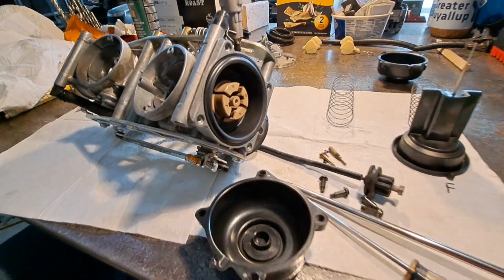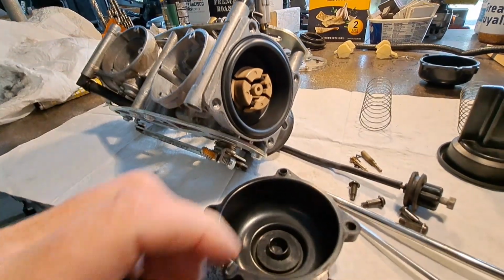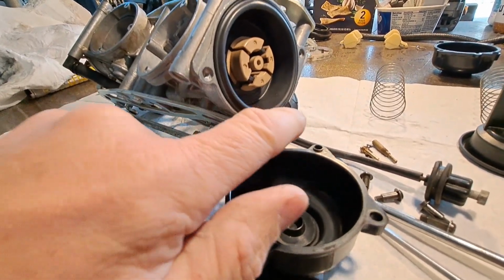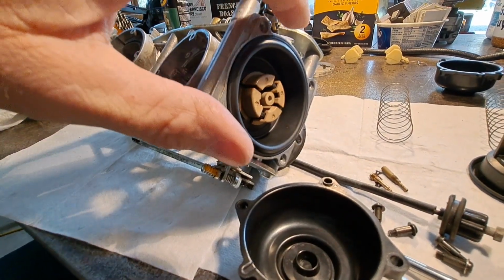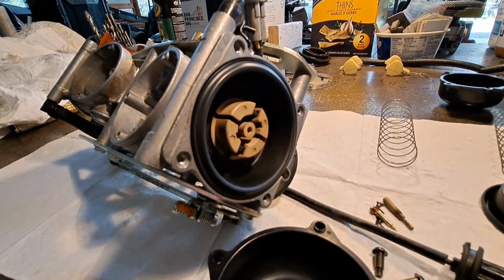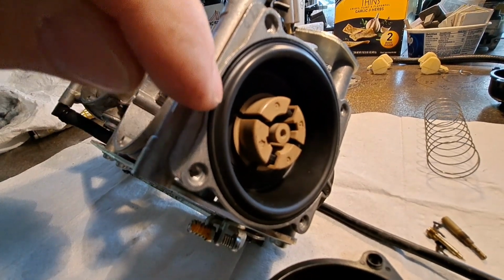Side note, when you put these guys back in, sometimes they like to jump out of the groove. Be super certain when you're mating this guy up. Obviously, this little tang right here goes over this orifice right there, but make sure that it's flat. And if you feel like you're crushing down against rubber, you probably need to stop and back up and ensure that the edge of this is in its recess.